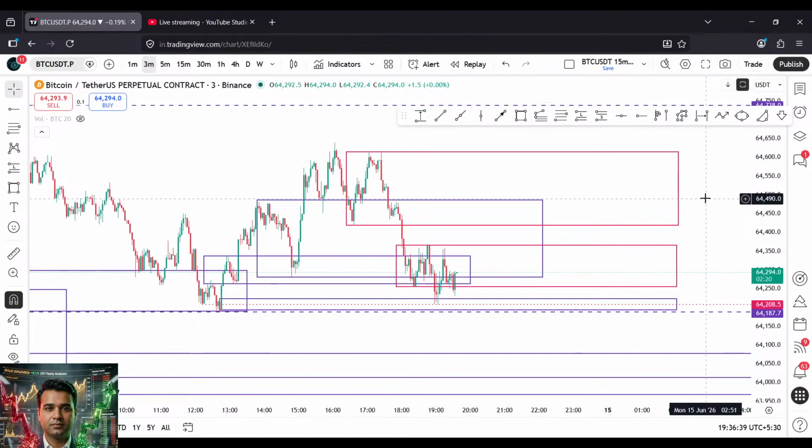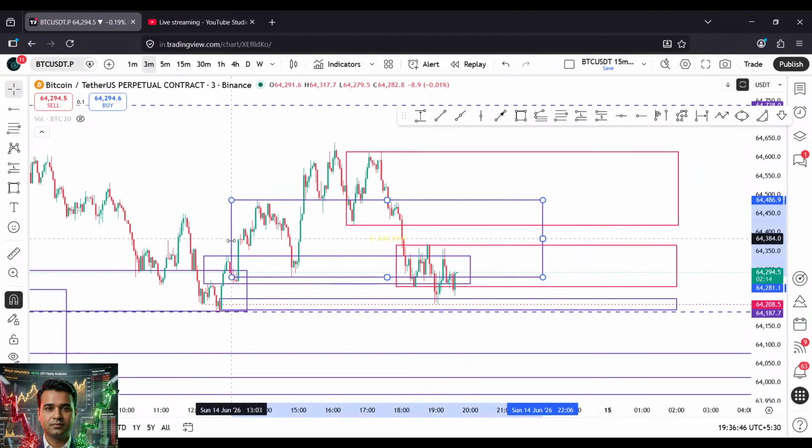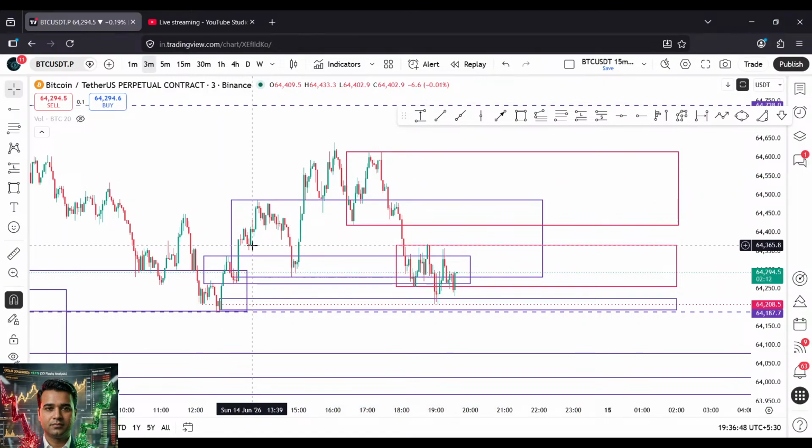You may ask why price, after coming down, goes up. If you look at this zone, what happened here? Price goes up, comes down, goes up, comes down. So if you use the logic of minor and major FTR, looking at the lower side and upper side, this will be the swap, and then this will be the swap, and this will be the swap.